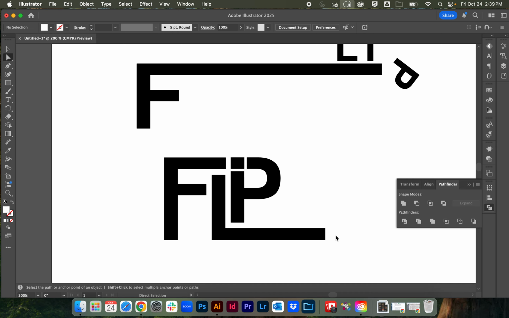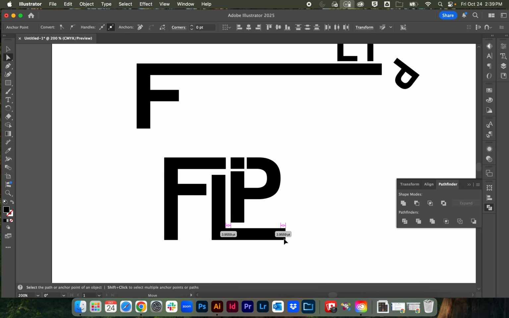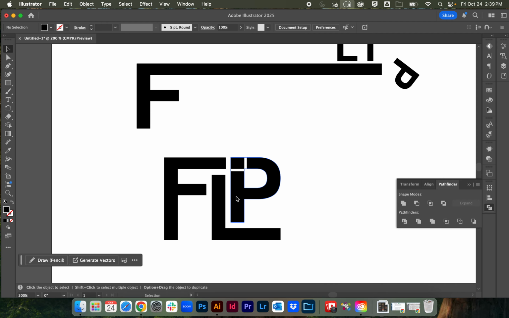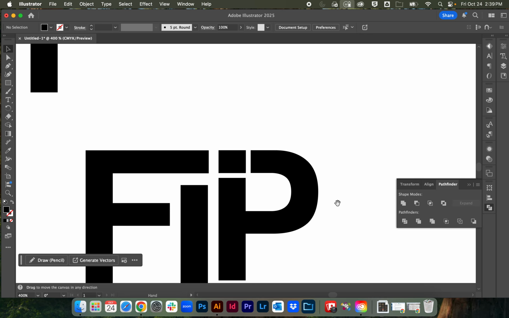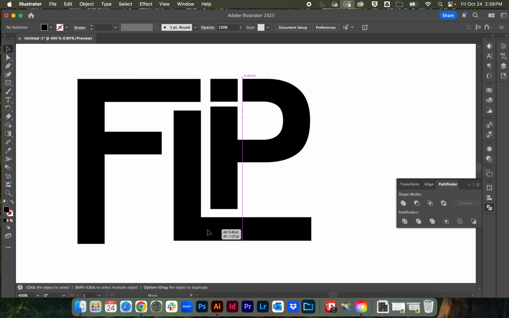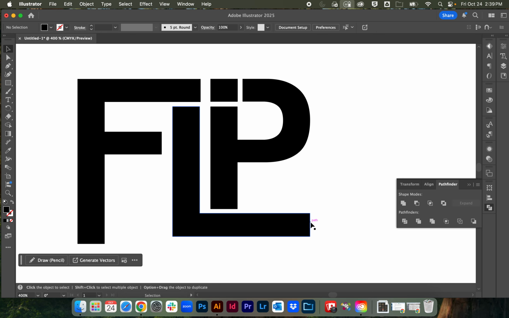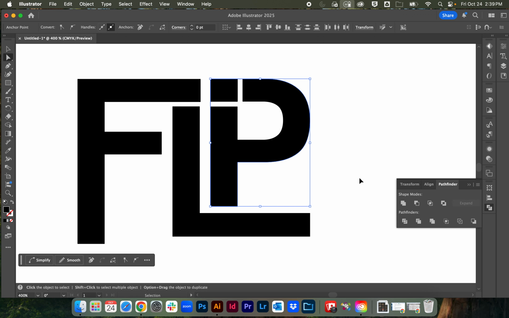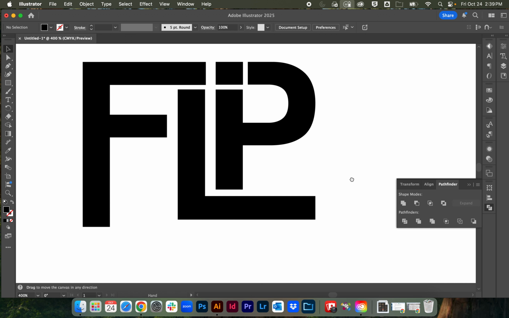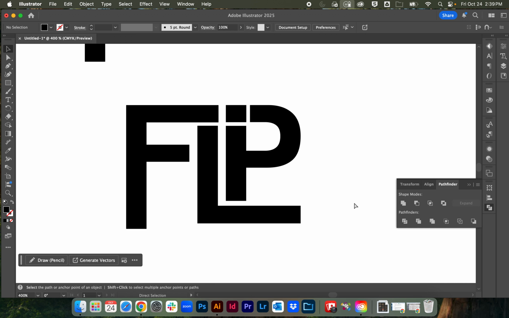Now we've kind of got this interesting little shape happening. Trying to get everything nice and even in here. This is all going to be nice and even. Pull it up like this a little bit. Let's line those up. And then I'm going to pull this P up just a little bit.